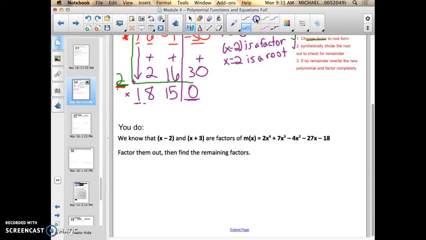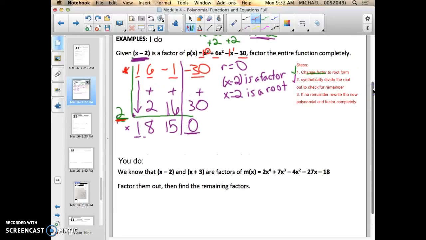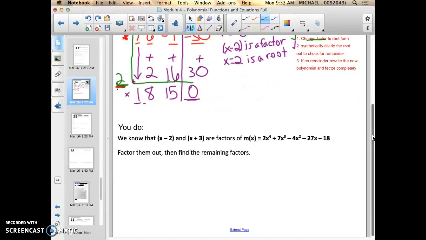for your final answer. So in order to rewrite, I started with the power of 3, x cubed, my original function. Every time you synthetically divide, you lose the highest power by 1. All right? So now I'm going to add my variables to my numbers down here. And instead of x cubed, I'm going to write x squared because you lose it by 1 because we factored out or divided out a factor. And then it goes down the line. So since I started with x squared, it's now going to be just x. If I started with x cubed, then the next one would be x squared. But we just have to go down the line from x squared to x, and then my constant 15 doesn't get a variable because we've run out at x to the 1.